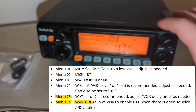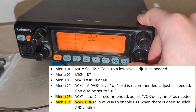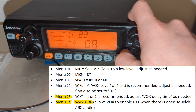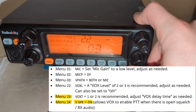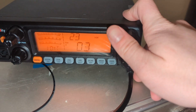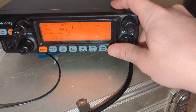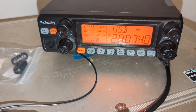You'll need the VOX settings — that's gonna be setting 22. This is the VOX level. I was having a lot of issues with bleed-over, and at times I would have this all the way maxed out around 8 or 9. But once I added the ground cable, I'm really able to run this at 3, and I wasn't having any issues today. Then VOX T — which is VOX Time — they recommend to put 2 or 3. I'm pretty sure I had it at 3 before I updated it. I used to have it at 6 because of the bleed-over issues, but I'm pretty sure all that is resolved now.